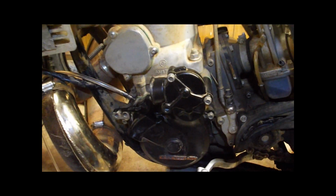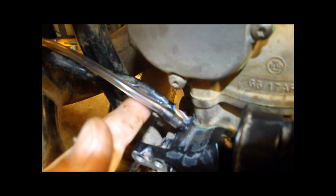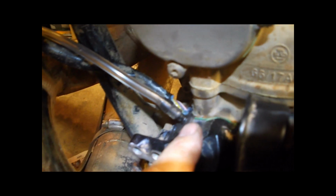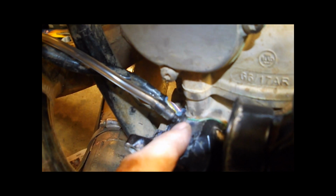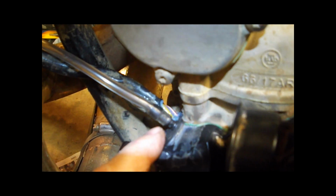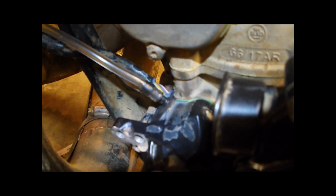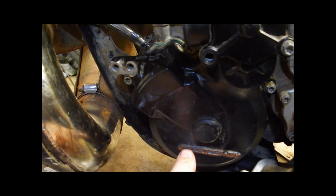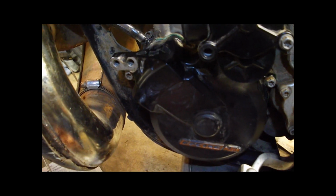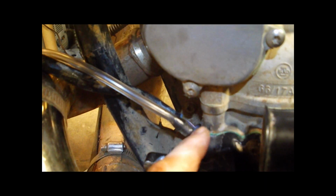Okay, so I've got the cover back on, and I haven't put the starter back in here yet, but you can see the wiring harness here. What I like to do is take some silicone, just some blue RTV silicone, and smear it all around the grommet and around the wire. Just make sure there's a good seal. It's right up at the front of the motor. You get a ton of spray from your front tire, and I just want to make sure there's no water getting in here. Especially after I've done the Slavens mod and filled this case up with oil, or put 4 ounces of oil in there. Last thing I want is a bunch of water mixing with that, and then getting churned up and thrown all over the metal components in there. So definitely want to make sure that is sealed up here, because that's your main place where you're going to get some contaminants coming into that side cover.